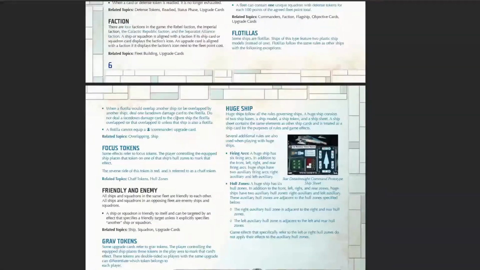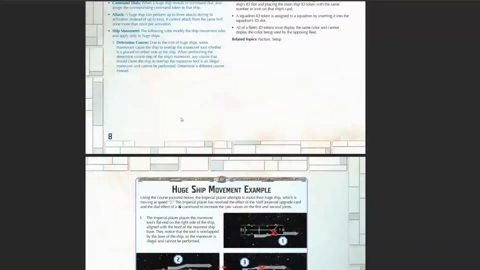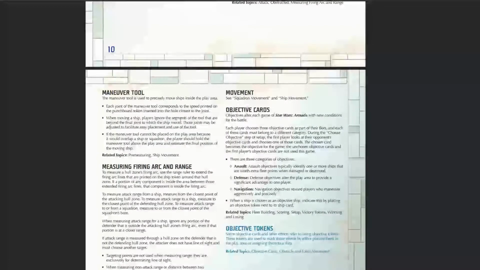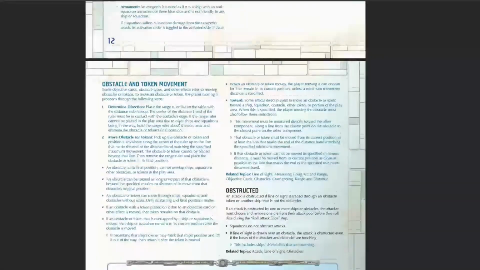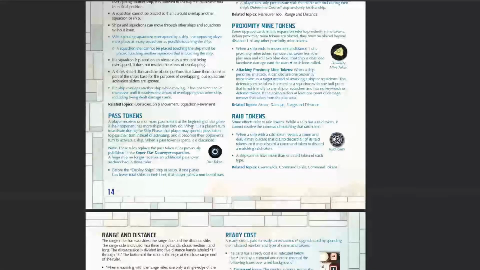Now, the other one I wanted to talk about is, where are they? Pass tokens, because, maneuver tool, no, objective token, modifying dice. It was somewhere around here, I thought. Pass tokens! So they reworked how those work completely.